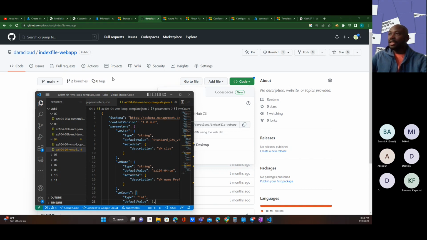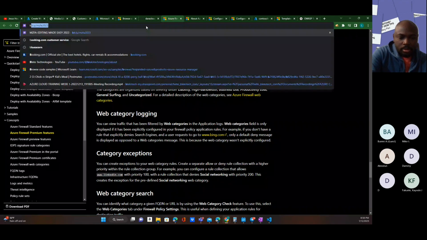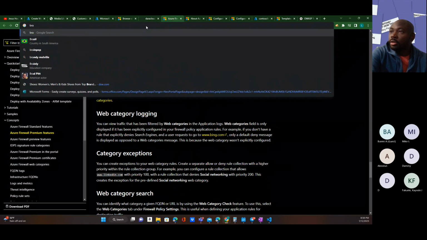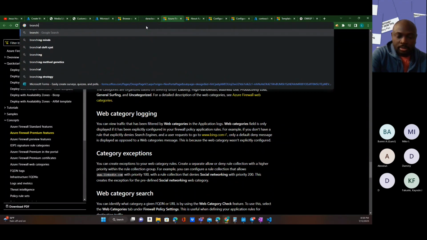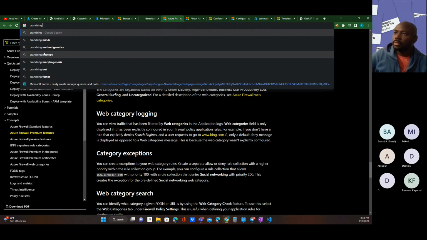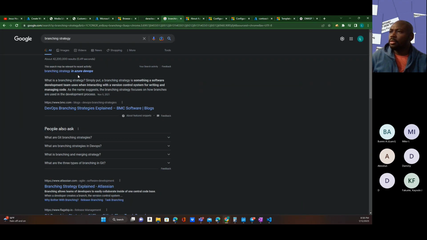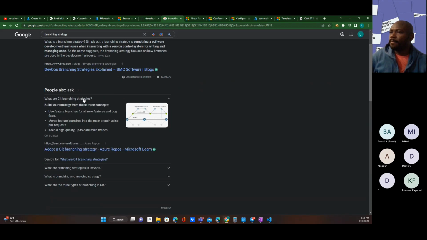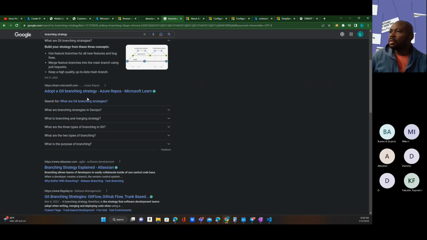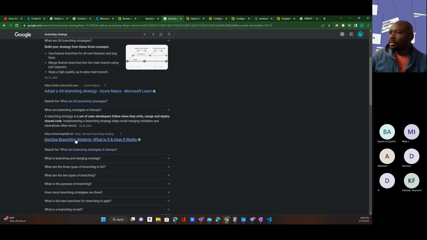Okay, so let's check branching strategy. I don't want you to take my word for it. Branching strategy. Feature branch, merge, feature branch. No. What are branching strategies in Azure DevOps?